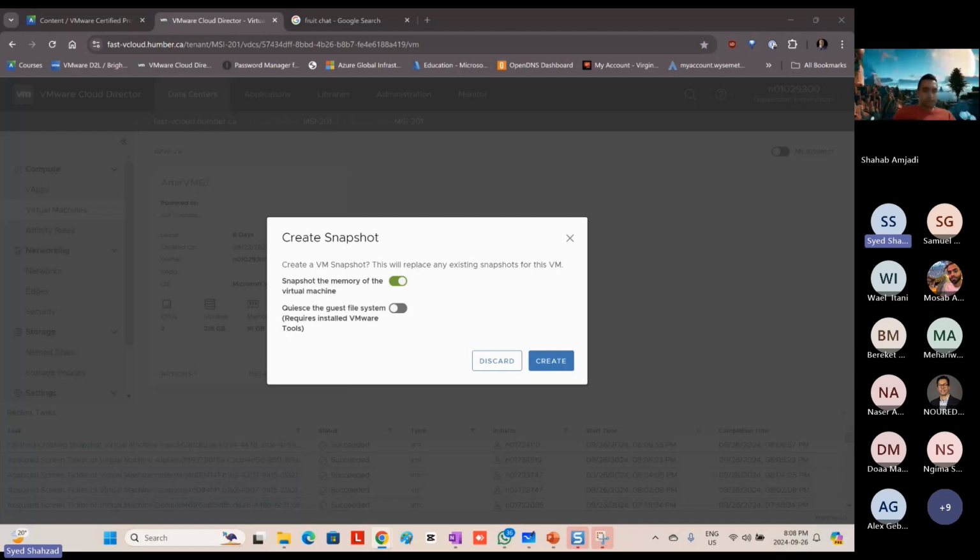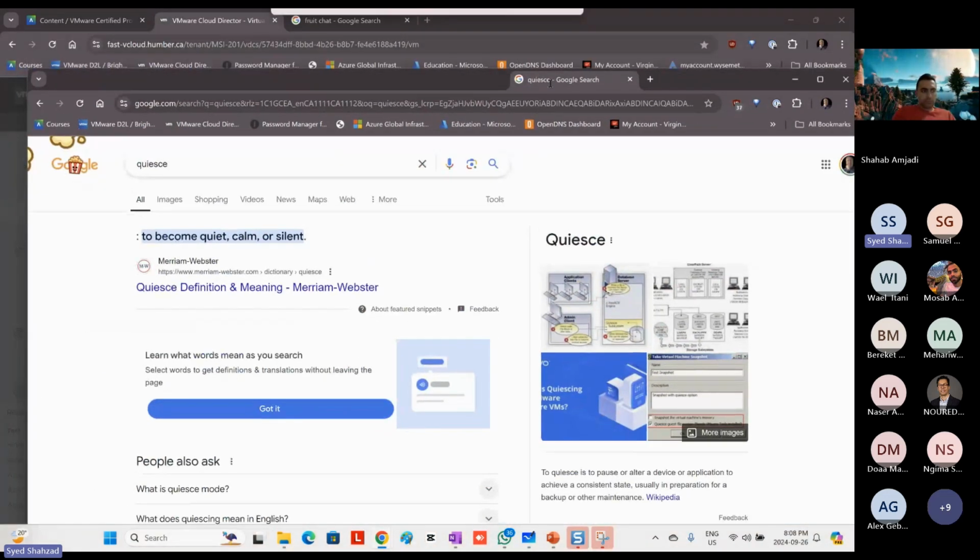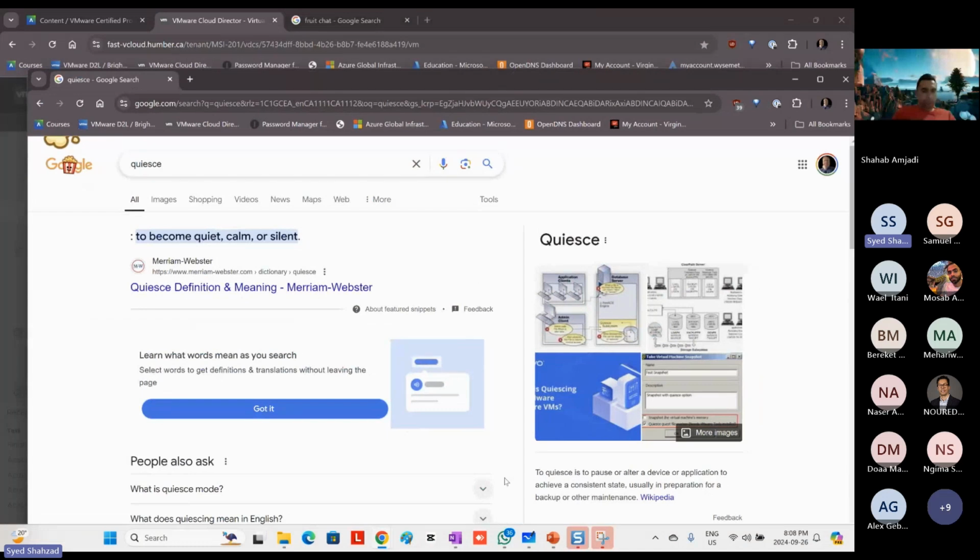So we don't need to do that too. We don't need to pause the machine, right? I was just reading from here. Thanks, Google. To quiesce is to pause or alter a device or application to achieve a consistent state.